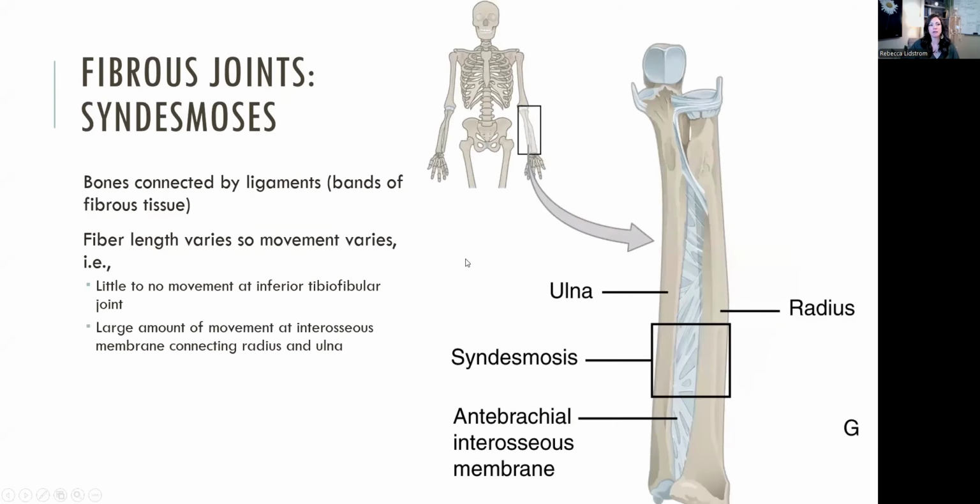The next one, the syndesmotic joint, is going to be a fibrous joint. These are also non-movable, but they are connected by a fiber in between. We have a couple of places inside of the body where we see this, and this is what we call interosseous membranes. Here you can see the antebrachial one, and this is between the radius and the ulna. We also have this in the tibia and the fibula.